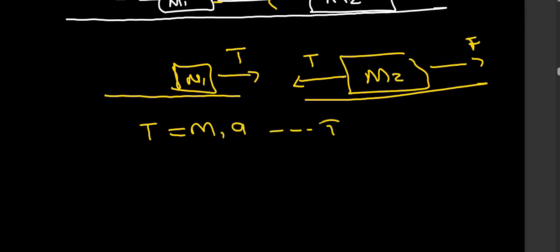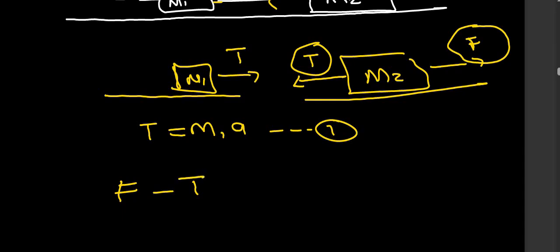That's the first equation. Then for the second object, the winning force is this guy, the losing force is that. So we'll say F minus the tension is equal to M2 and acceleration. These are the only two equations you will have if there is no friction and it's a coupled system. So this will answer our question there on number 4.